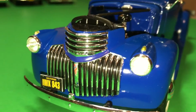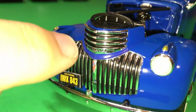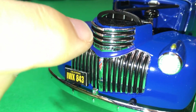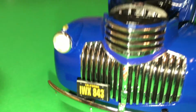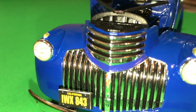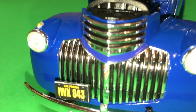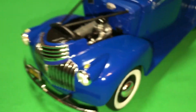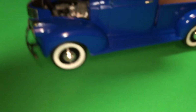So anyway, nice grill. Oh, they also gave you a decal that they wanted you to put on here for where it says Chevrolet. I decided to hand paint that too. I thought it came out way better. If I can get a good view of that. Okay, but anyway, there's that. Let me get the hood back on here.